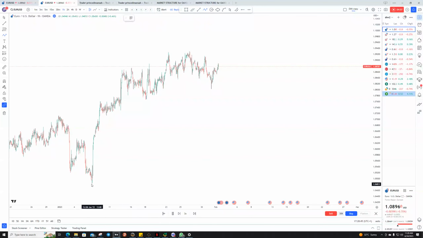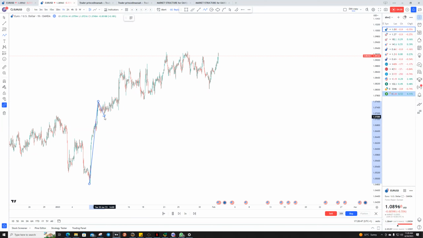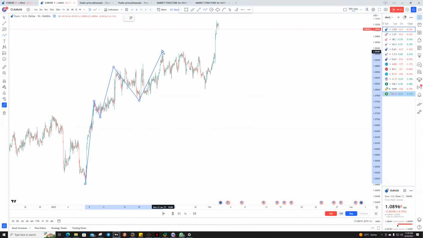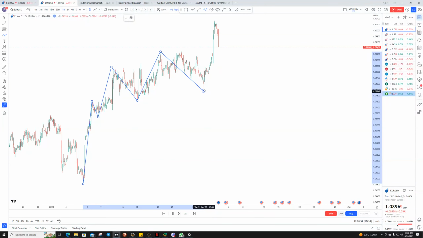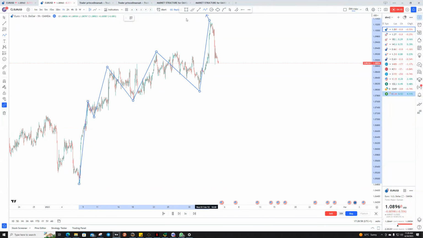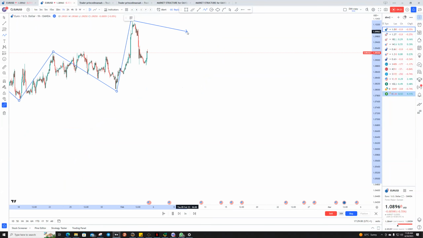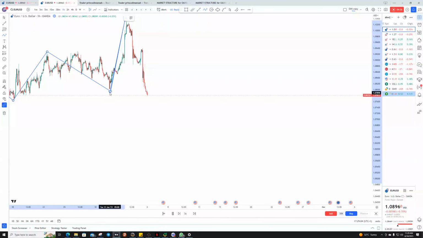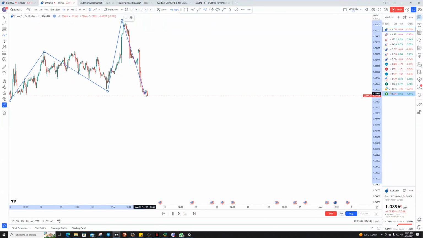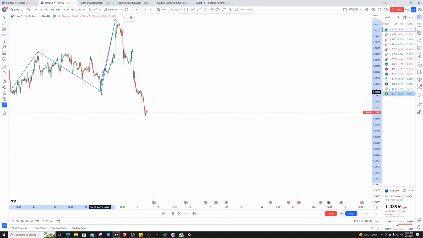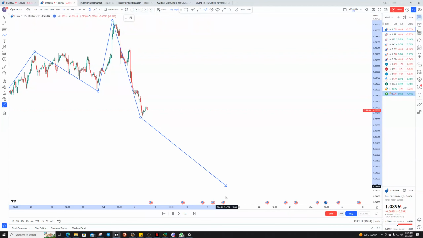So we have this low, creating this high, the market came down, created this high, came down, created this high, and it came all the way down here, created this high. All right, let's see what happens currently. So it's still going down. You see this low has been taken out. The market has taken away this high. It created a low which is lower than this one. So I'm going to pause it.